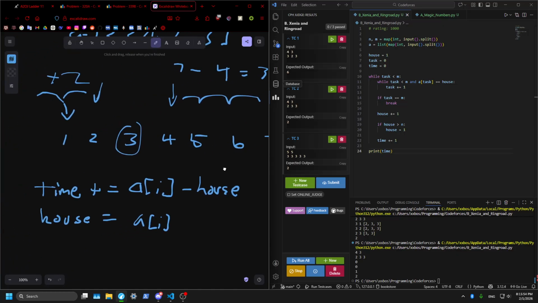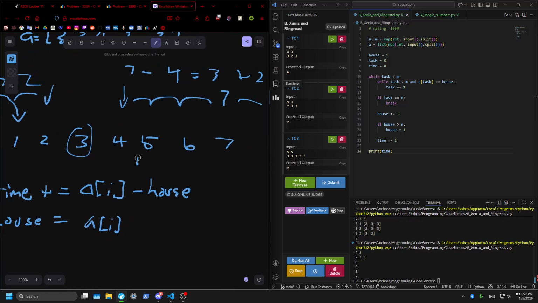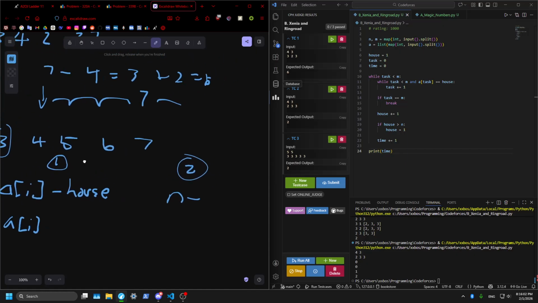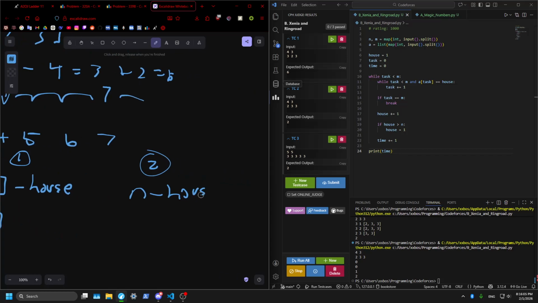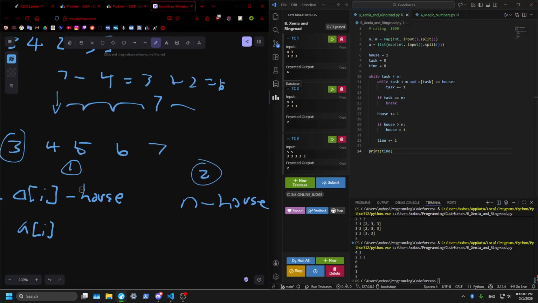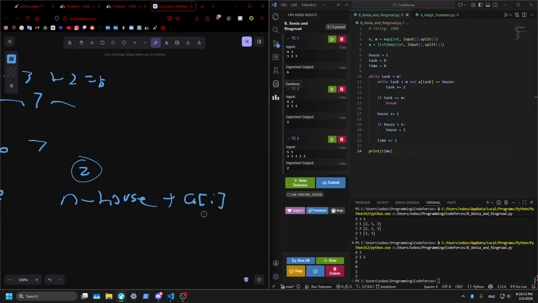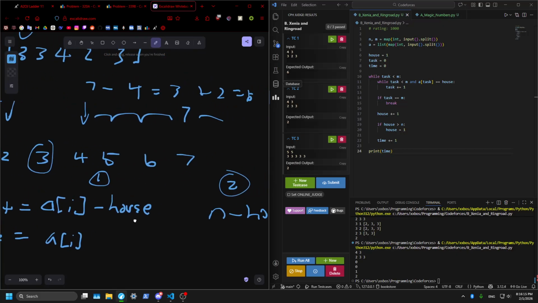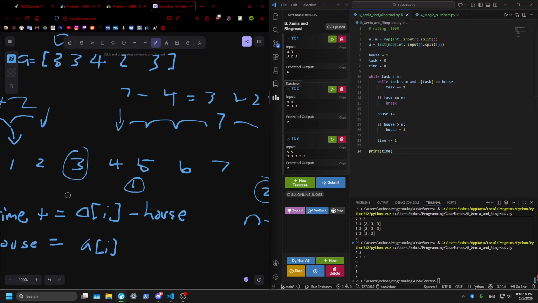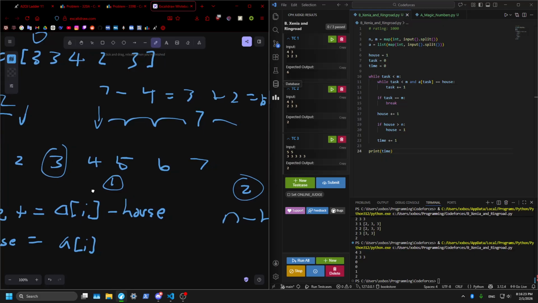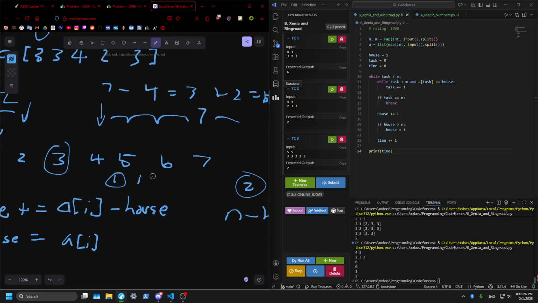So there's two cases here. Case 1, case 2 is n minus house plus A[i]. And this happens when house is greater than A[i].